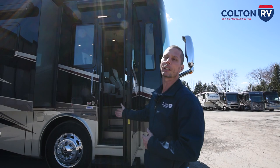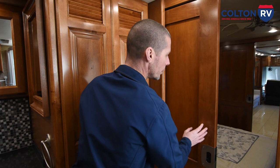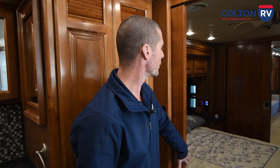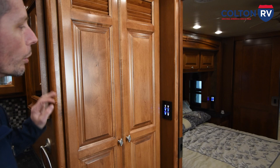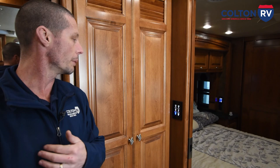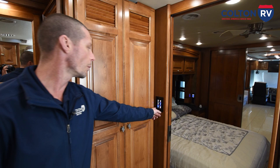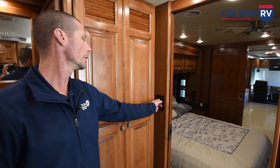We're going to start the inside portion in the rear of the coach, in the full bathroom. Right here you have a door — push this lever down to slide it all the way across, and then back down to release it to go back. Whenever you're traveling, make sure these are latched so they're not bouncing while you're going down the road. You have light switches here for your bathroom and vanity. The ceiling vent is power — hit vent lid and it goes up; hit fan and the fan turns on. The fan in the back bedroom is temperature-regulated, goes in or out, and has three speeds. When you hit the switch to close it, the fan shuts off automatically when the vent closes. You also have a water pump switch here in the back bathroom, and panel lights — hit this at night to turn all the lights off on the panels.